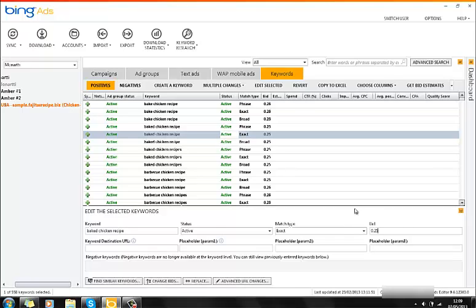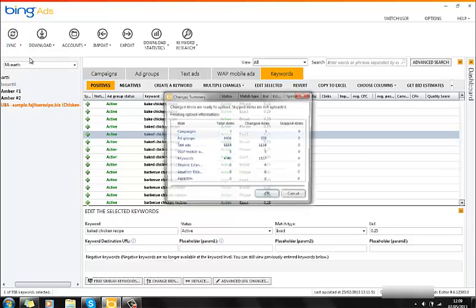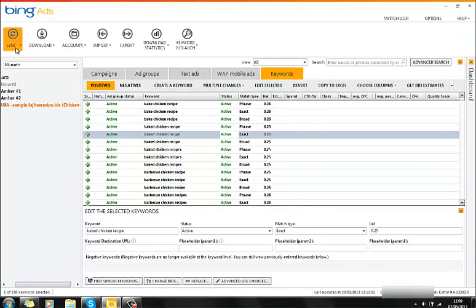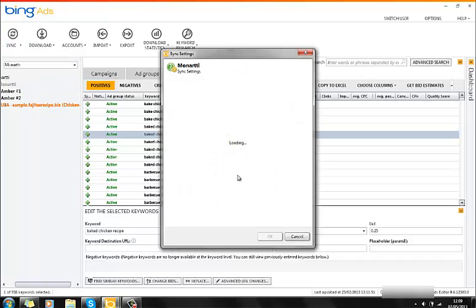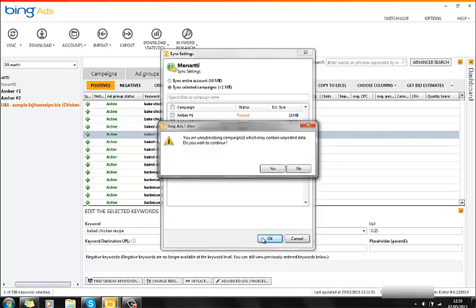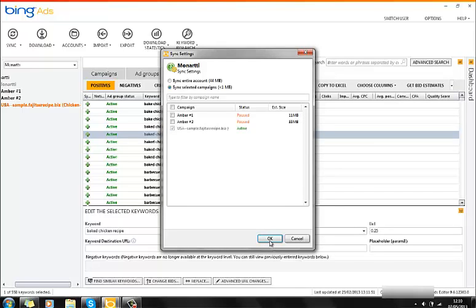Now once you've done that, all you now want to do is go and sync changes, then you press OK. Sorry, before you do that, apologies. You want to go to settings, you want to select uncheck if you have any other campaigns which are in this area. You want to uncheck them, so you only have the one which you want to do at the moment. So now you want to press OK. You'll just press yes here, then OK.